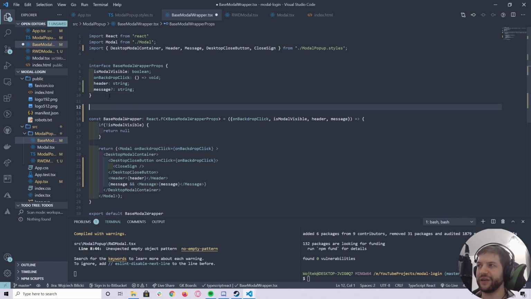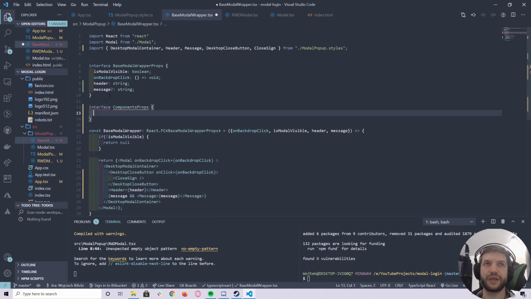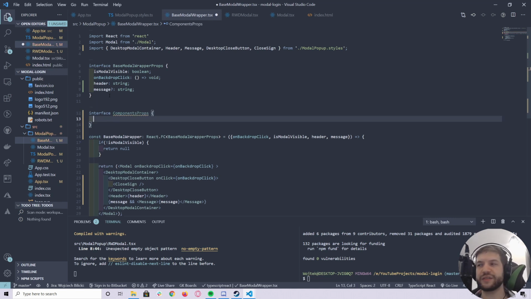I will declare another interface. I will call this components props. And the stuff that I would like to change is the container component and close button component. And here is a place to decide what kind of types this should be.